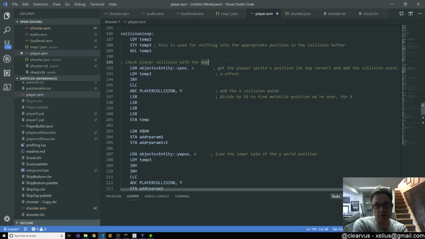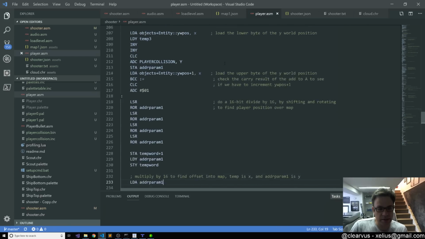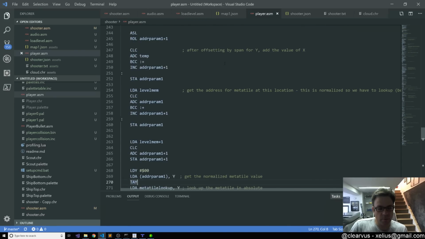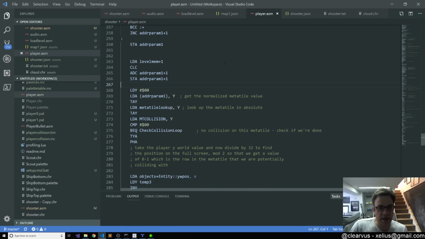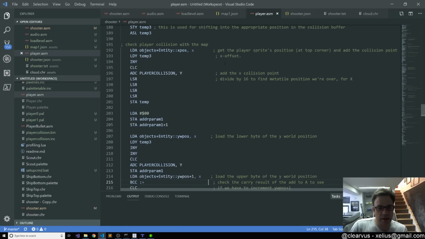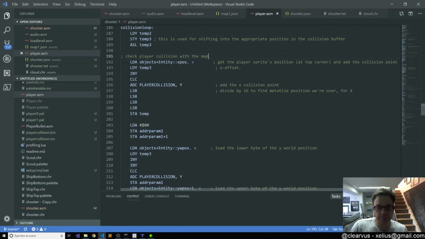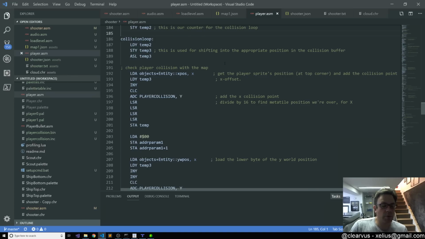Because as soon as we switch to repeat scroll mode, we will have this problem of not having valid collision data where it's looking. It's looking at the collision data for the maps at this adder param, which, as I recall, is the parameter of the map data on the ROM. So we could figure out a way to make it work.